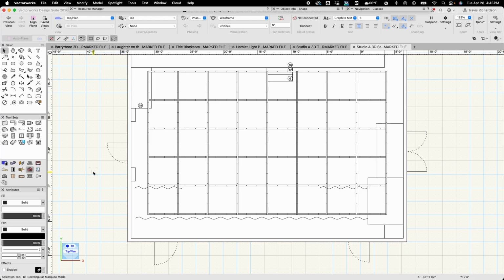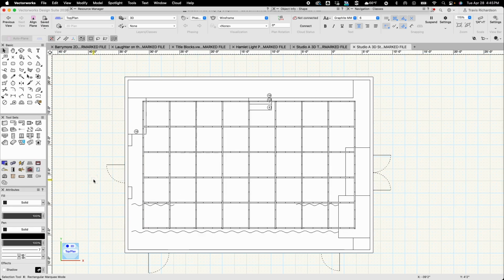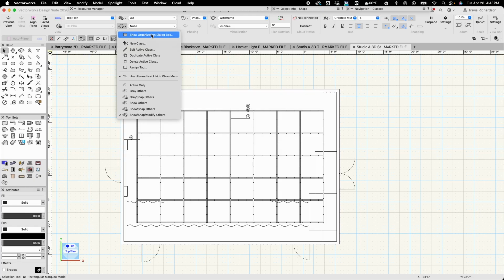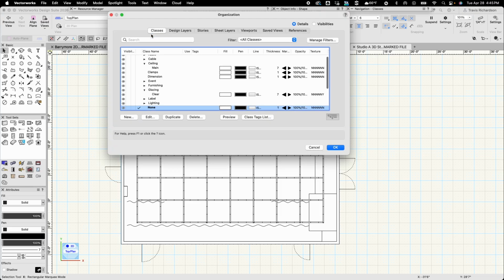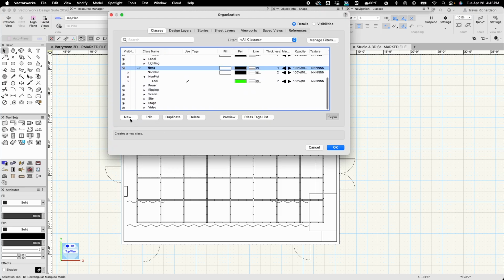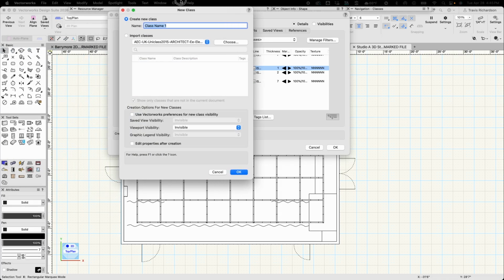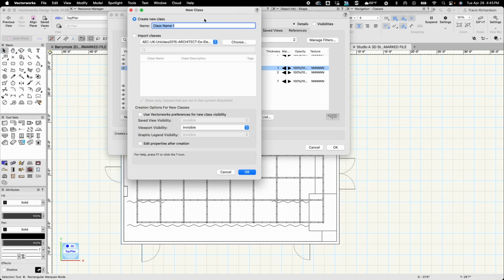Next, I'm going to create some new classes and assign each of my walls to those new classes so that I can affect them individually if I need. So in my class options drop-down menu, I'm going to say show organization dialog box, and I'm going to say I want a new class, and the class name is going to be walls-north.